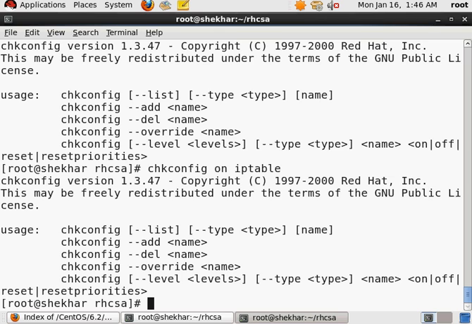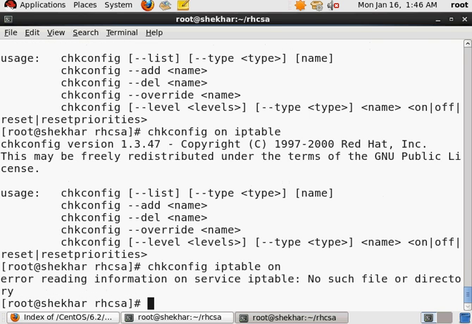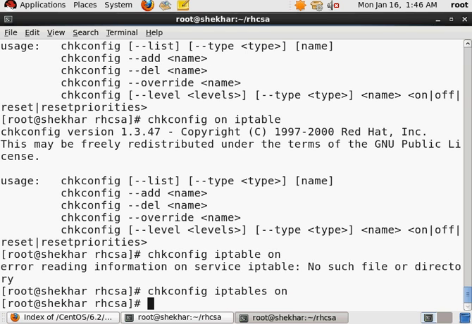I think I made a mistake here. I'm not able to type properly. Okay, the command is chkconfig, the name of the service, and the word on.